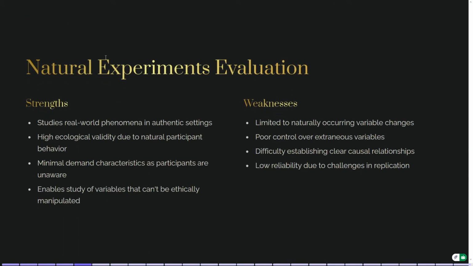Okay, moving forward now we have the natural experiment. It is done in a natural environment and the IV is naturally occurring. So it studies real world phenomena in an authentic setting, which shows high ecological validity, right? Okay, minimal demand characteristics because participants are mostly unaware, because it is in their natural environment.